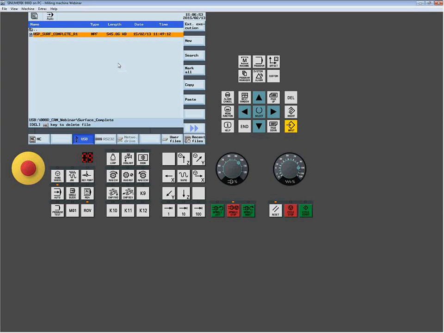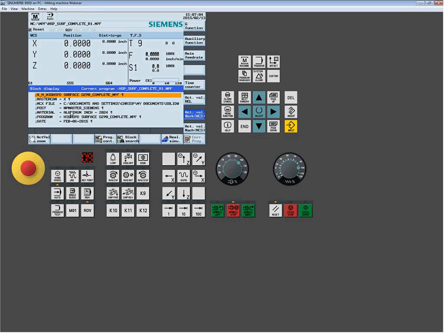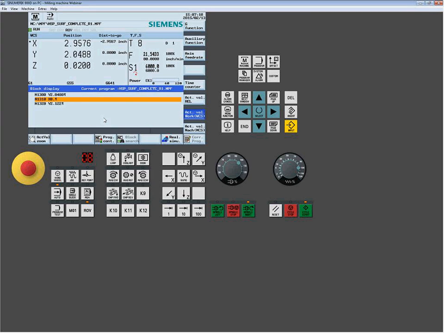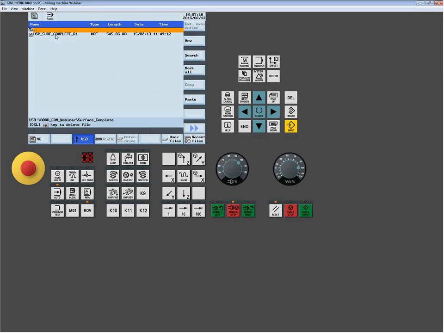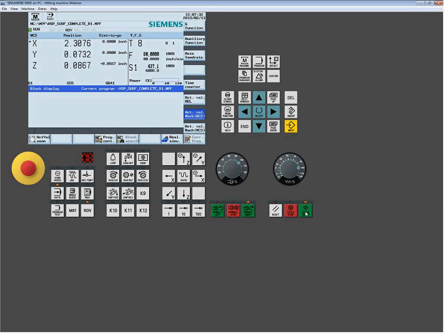But what I do is use this execution button right here. That's what's going to put the system into memory. It's automatically going to switch me to auto and get me ready to run. So as I hit cycle start, this is physically running off of the USB stick. Procedure, however: make sure you go to Program Manager, highlight the file disk. It could be on a network drive, it could be on RS-232. Hit the execution button. External execution is what it stands for, EXT execution. Then start the program.